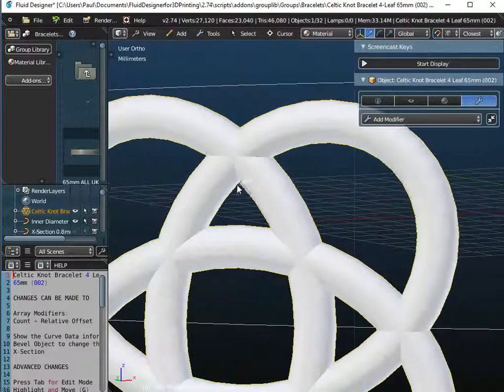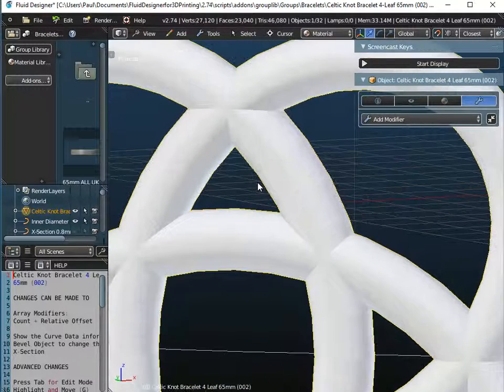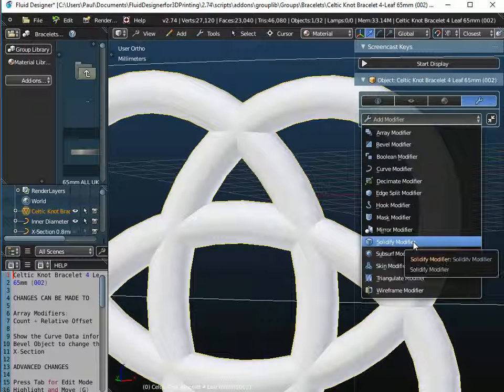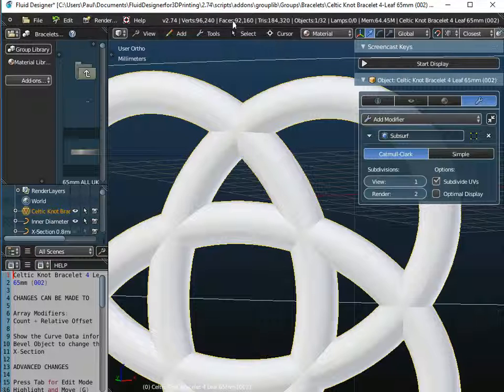Now this object looks quite smooth anyway, but if I wanted to smooth it off even more, I could add a Subsurf Modifier. And if you notice now, the faces go up to 92,000, and the value to change in the Subsurf Modifier is the view. A view of 1 takes it back to 23,000 faces.